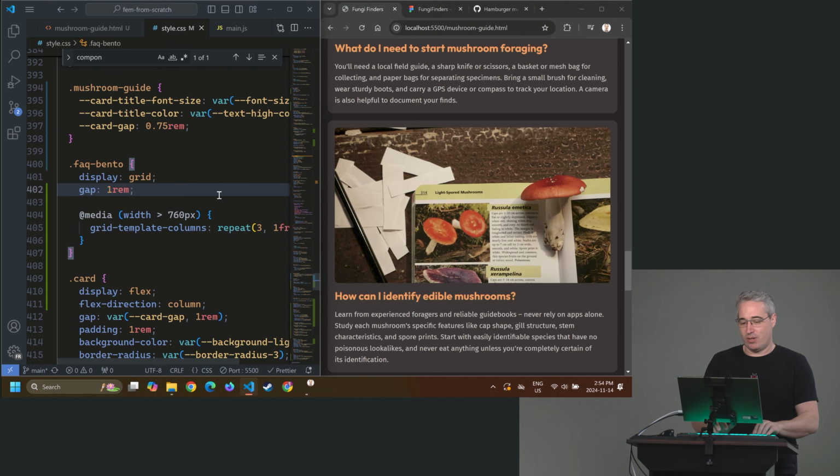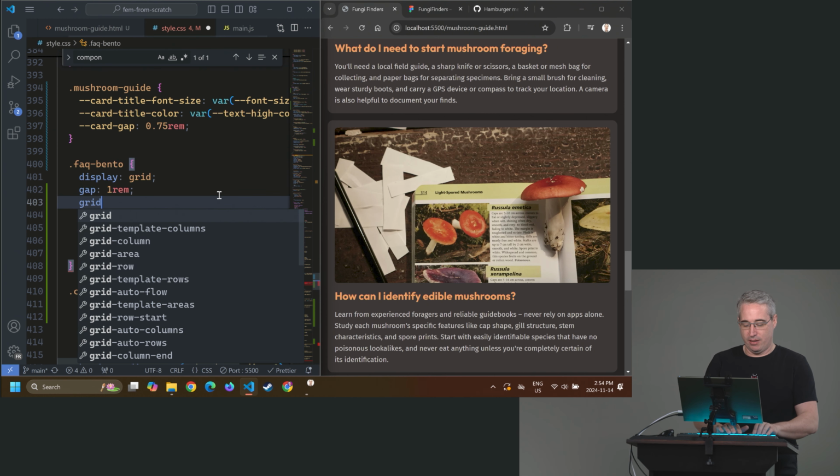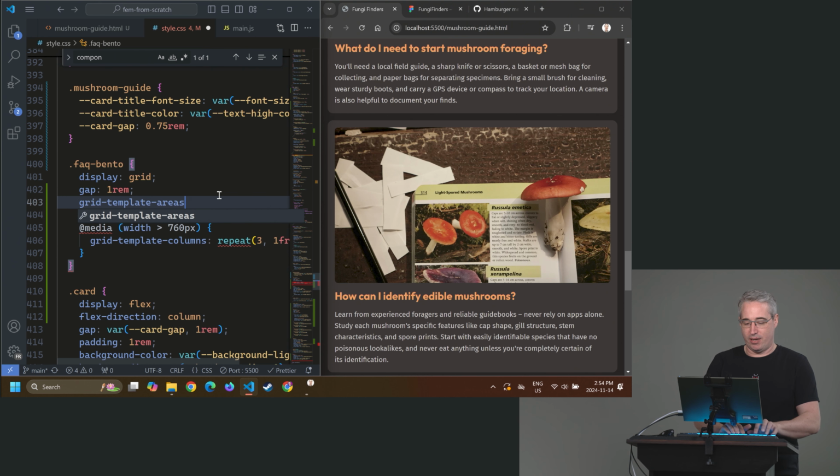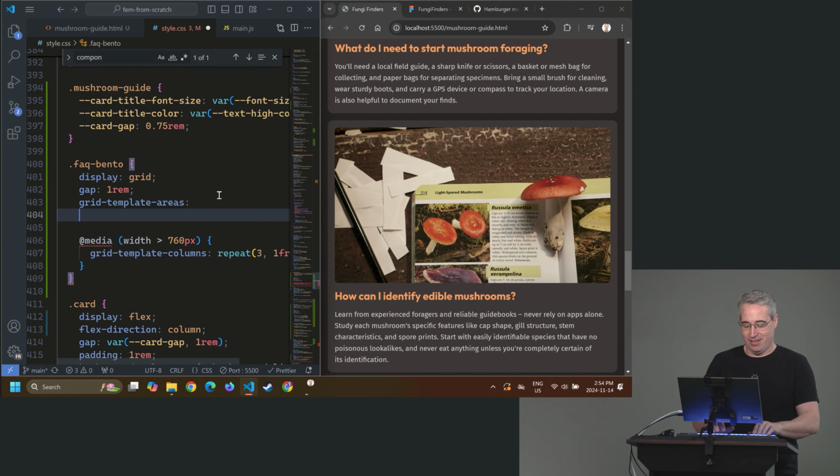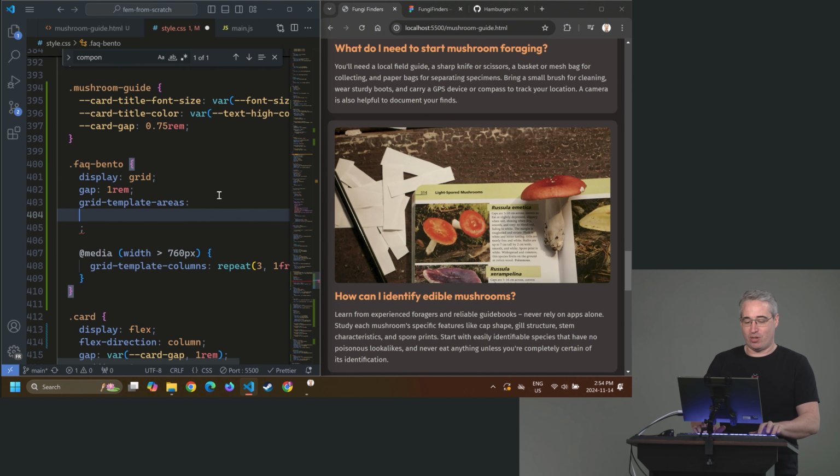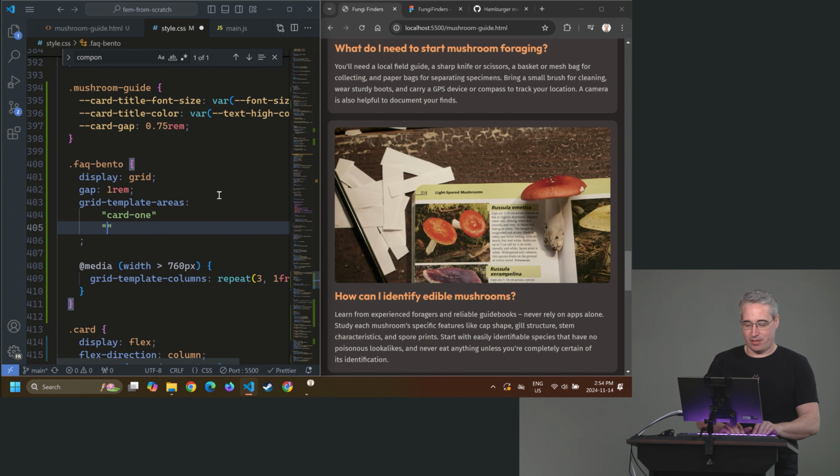So even at the small screen sizes, I'm going to do a grid template areas. This is one of those weird CSS things where I'm going to do it on a separate line, but I'm going to write card 1. And it's weird because it's in quotation marks, and I don't know why they decided to do the quotation marks the way they did.